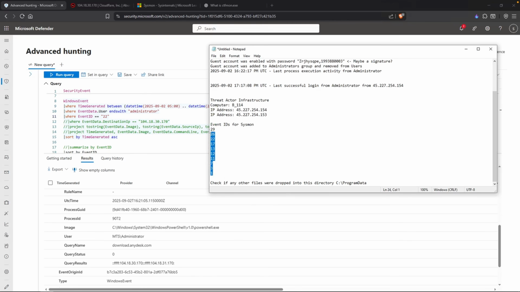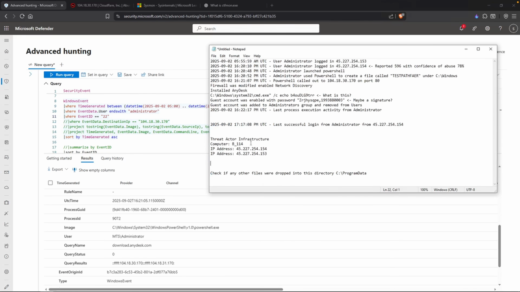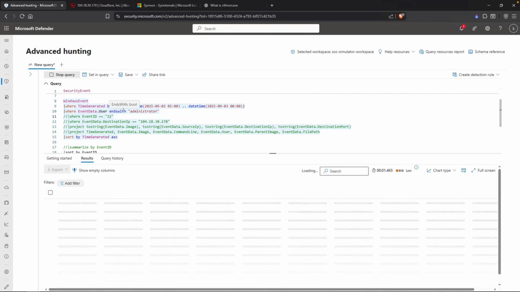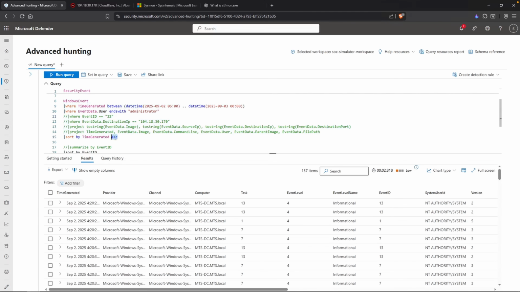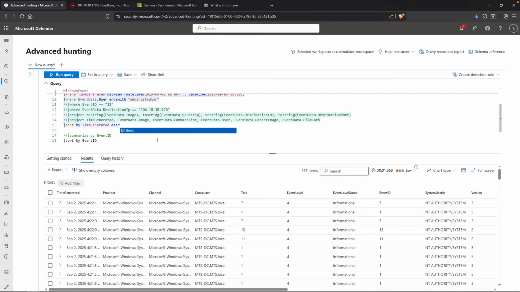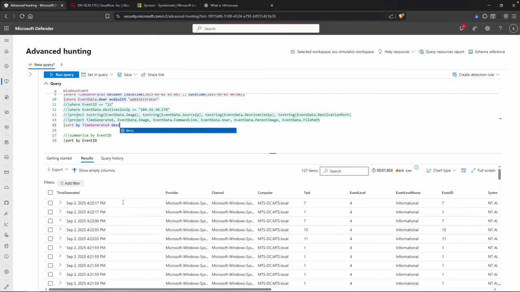Awesome. Taking a look at my notes here, we pretty much covered everything. I am going to say no files were dropped at this time. And rather than searching specifically for the event ID, I'm just going to search for everything. And I'll switch my sorting from ascending to descending. That way it will show me the latest event at the top, which in our case is 4:22:17.